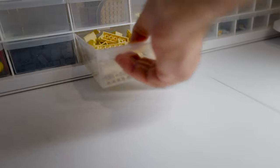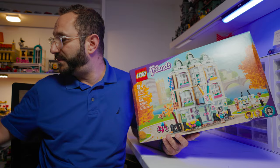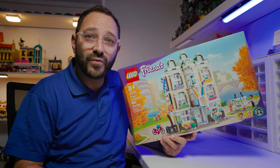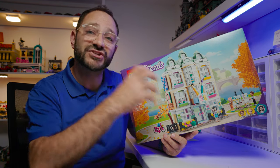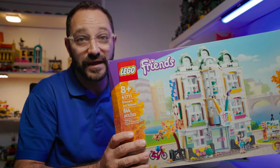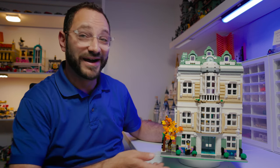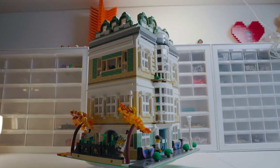Once we had our build, some additional pieces, and parts from my own collection, I put everything in a tray — these are all the leftover pieces — and then started remixing, pulling out and adjusting sections of the building. Without further ado, this is my version of Emma's Art School as a full-size modular building. Nice and large — it's actually really big, a lot bigger than I thought it was going to be.